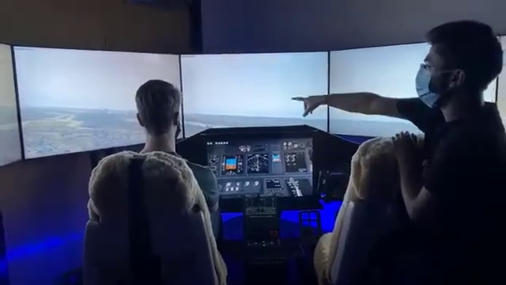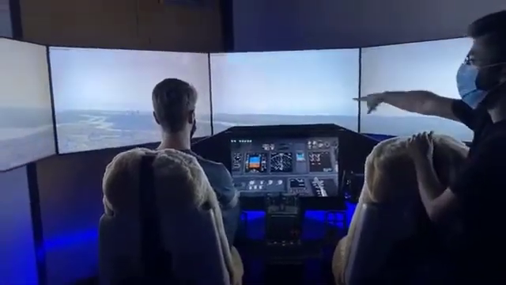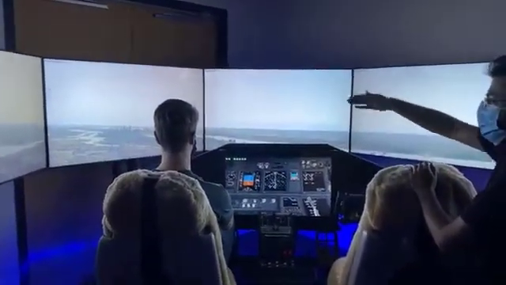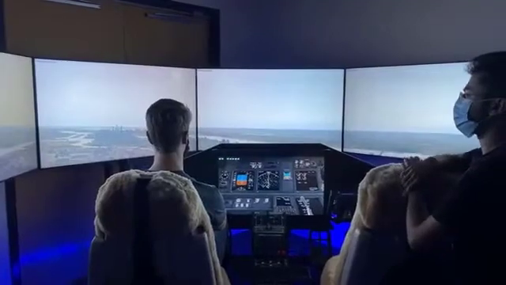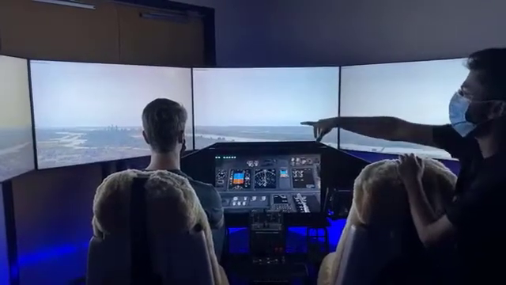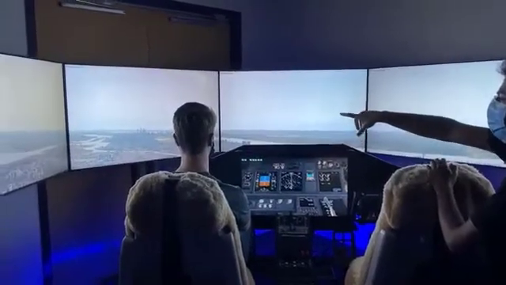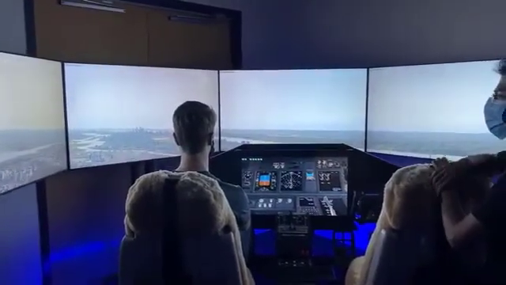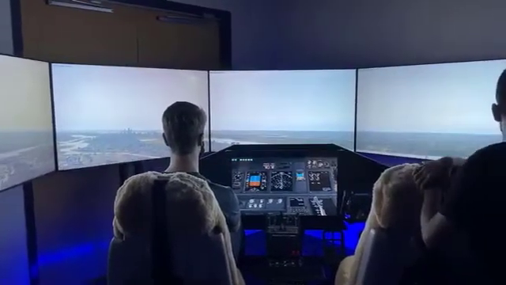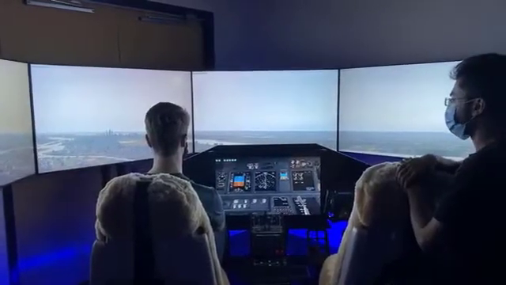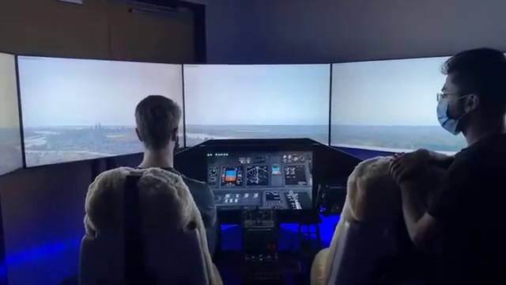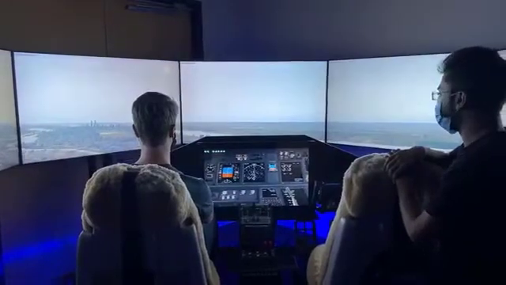As you can see, we're making our way towards the Hudson River, which runs right between New York City. You can see Central Park right there, the Empire State Building, and the rest of the New York skyline is right over there. And we're approaching towards the Hudson River. We are at around 1,300 feet.